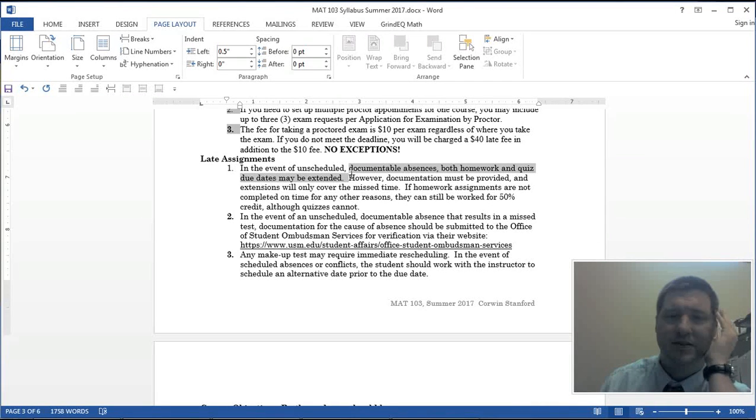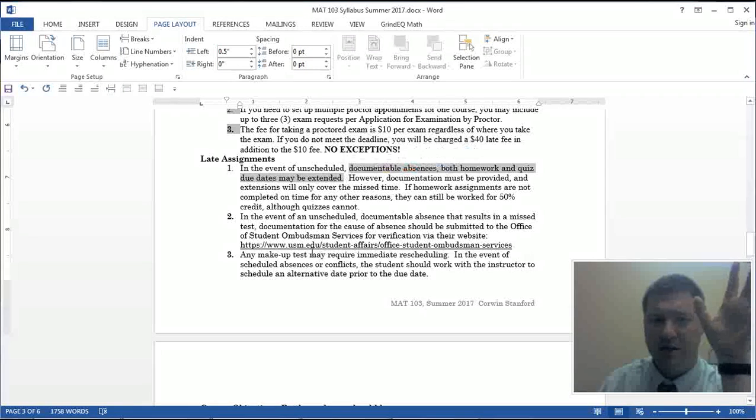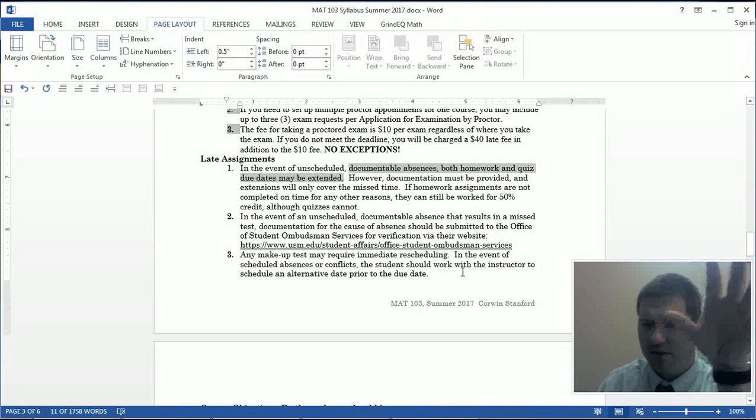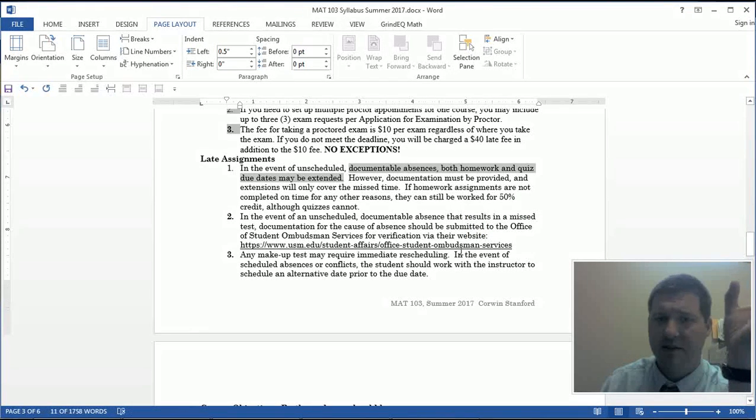If it becomes an issue, if this is a frequent thing you're taking advantage of, I may ask you to go through the Student Ombudsman Services to verify your absence. I believe it's something you can do on just their website. You can submit that documentation, and I think it's Alfreda Horton. Someone over there will verify it.